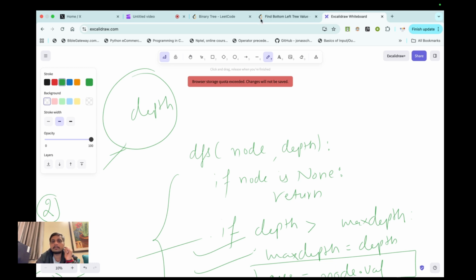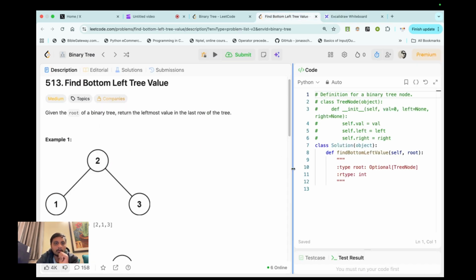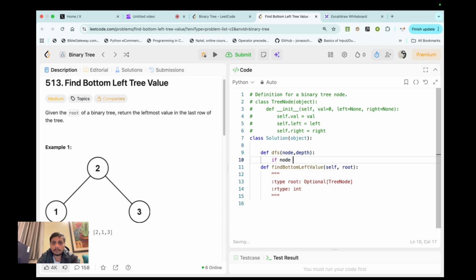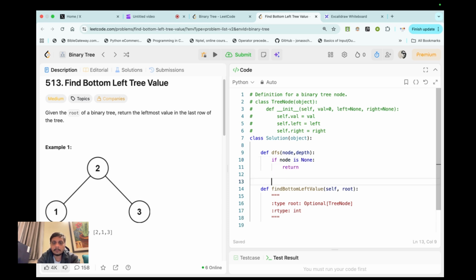Okay, so let's jump to the code implementation part. Let's write this DFS function. We have node, and then we have depth. If node is none, then we will return.